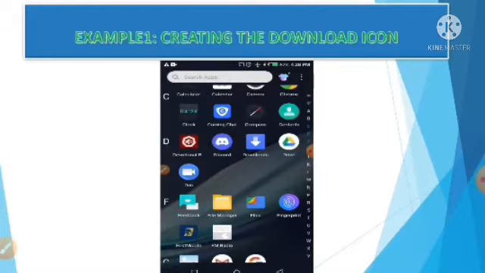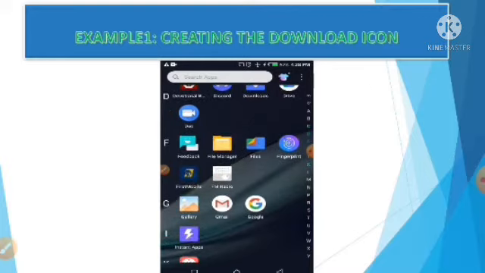One of the Android tablet common icons is the download icon. So we shall learn how to create it. On my Android tablet, you can see this is the download icon. Now let's proceed to create this icon.